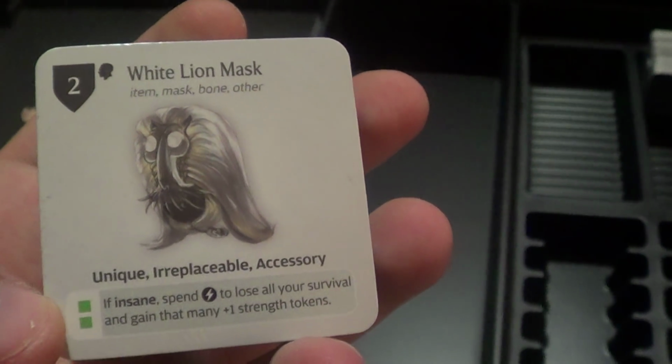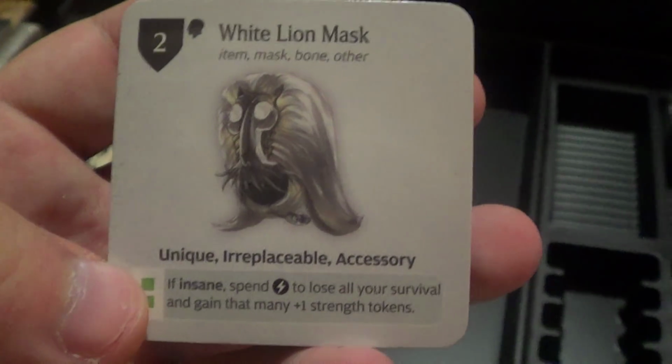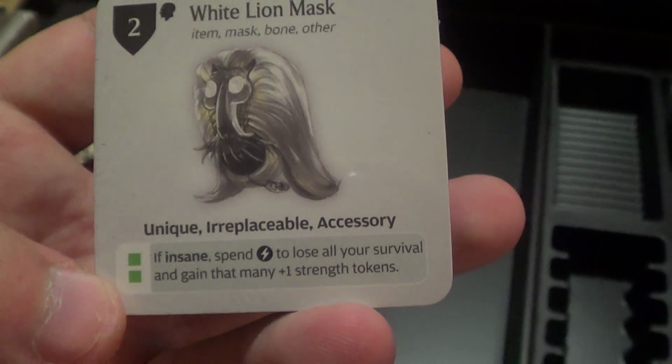It's 2 armor for your head. It gives you an ability where if you're insane, you can spend an action. You lose all your survival and you gain that many +1 strength tokens. So that's pretty neat.